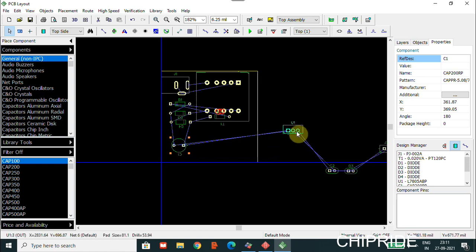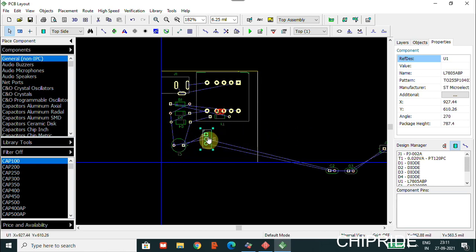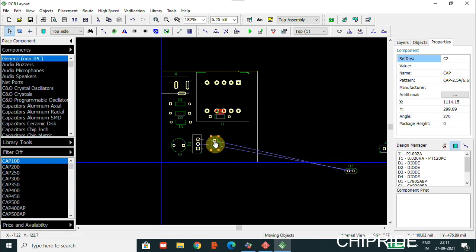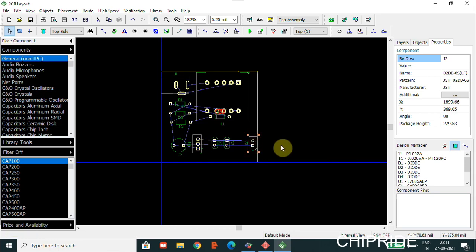Next, the voltage regulator, then the cap following symmetry like the diodes, and then the connector. So the input connector and the output connectors are placed on the edges, and then we have one more diode which is hanging somewhere here.